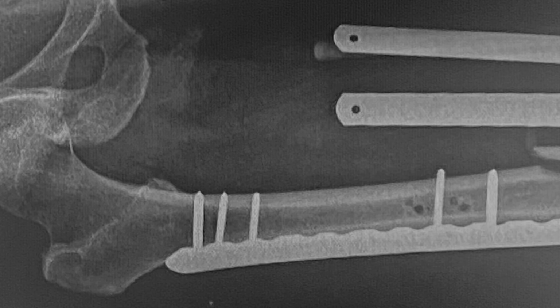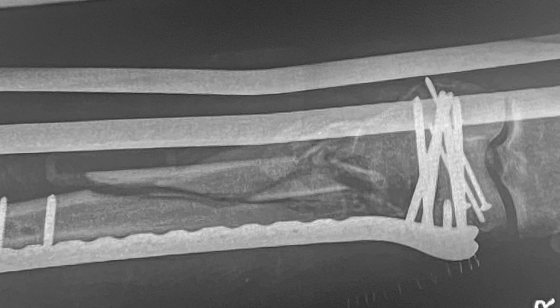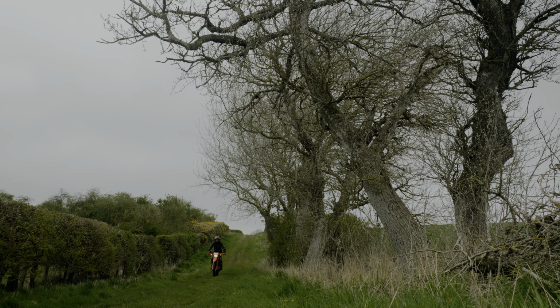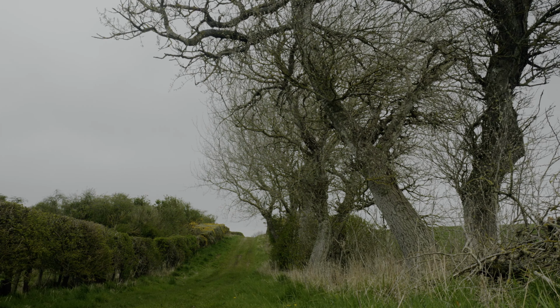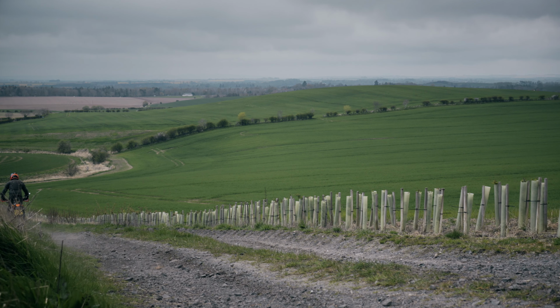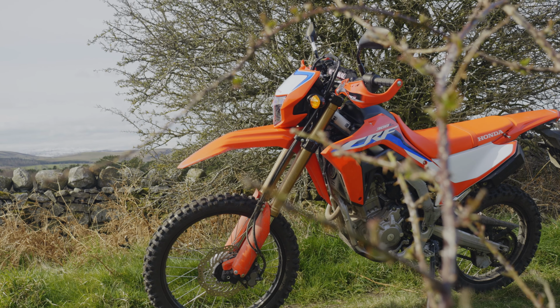So a plated femur and a pinned knee, plus riding in and falling off in ruts and snot, for me just doesn't and couldn't work. Give it time, you say, and yeah, I will, but I think about the last 4 months, or the x-rays pop into my head, or the scars get itchy, and I know that even if I'm capable of riding off-road again, I will be riding to protect my plated leg. And riding protectively is absolutely not the thing to do off-road. It's not fun, and it's certainly not effective.